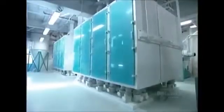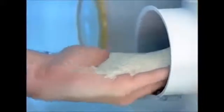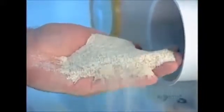So between each milling station is a purifier, a machine that uses controlled air currents to float the lighter bran above the heavier semolina, enabling sieves to separate the two components. The semolina goes through repeated grind, sift, and purify cycles until it's completely clean. Only then can it be finely ground into flour. The ground semolina passes through a series of sieves. This ensures it doesn't leave the final milling machine until it's been ground to just the right powdery texture.